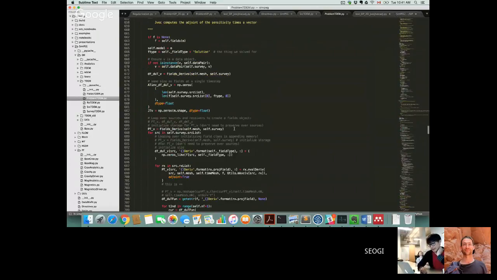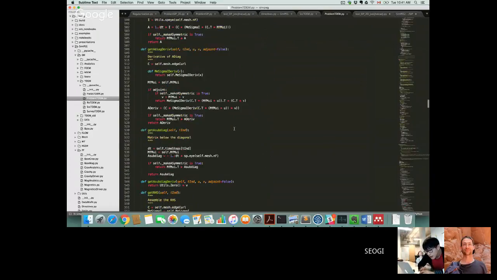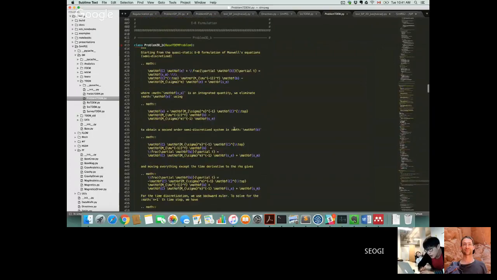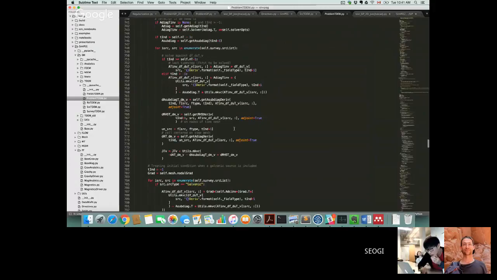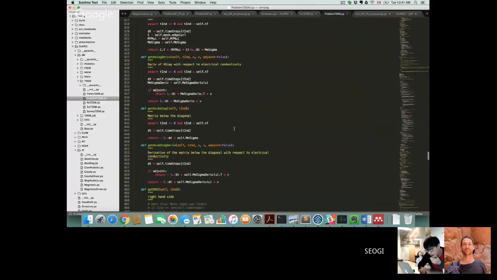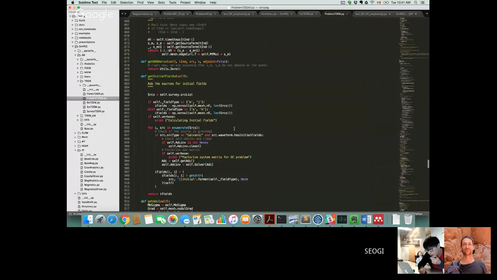Yes. I probably do it in get initial fields. Whenever I compute the initial fields, I do, right. Yeah, here. Okay, cool. So that's how I'm doing it.